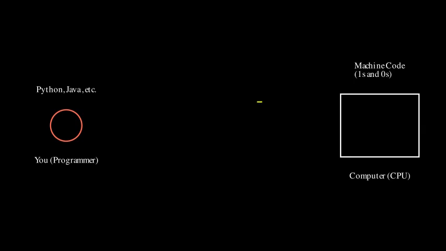And here's where it all comes together. Right in the middle, between you and the computer, we have a special program. I'll draw it as a box. This program's name, and I'll write it right here, is the compiler. The compiler is our translator. It does 1 job, and it does it beautifully.